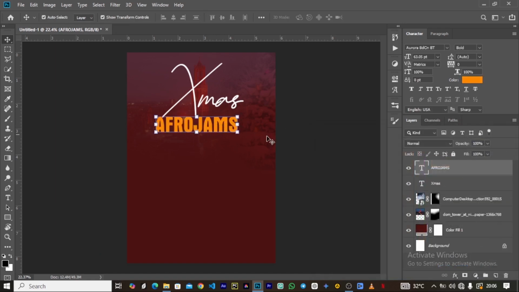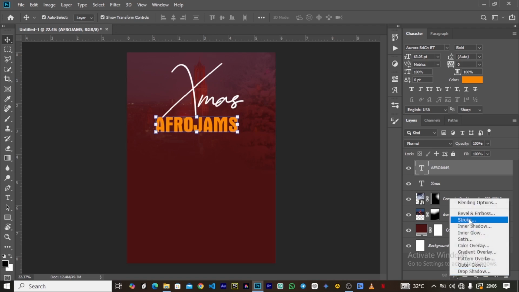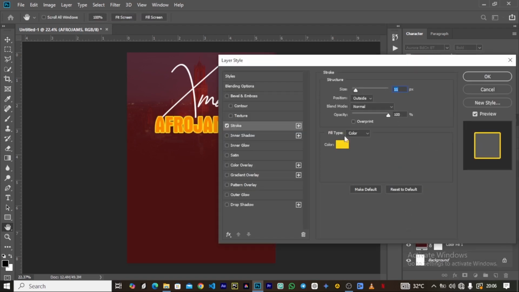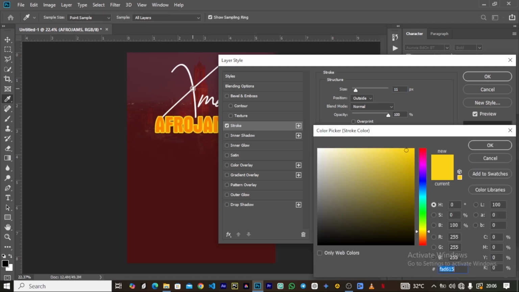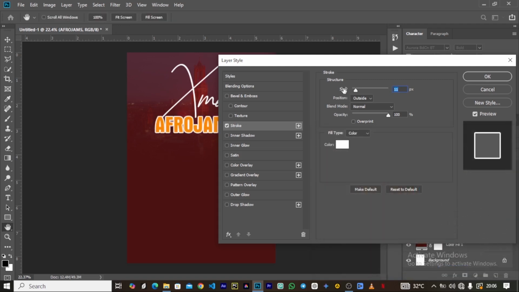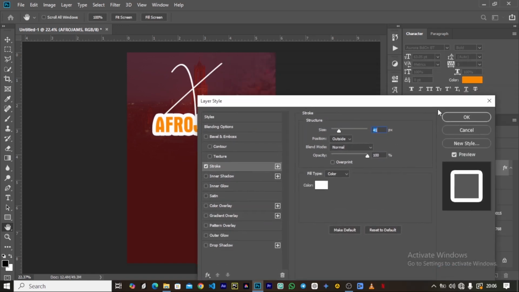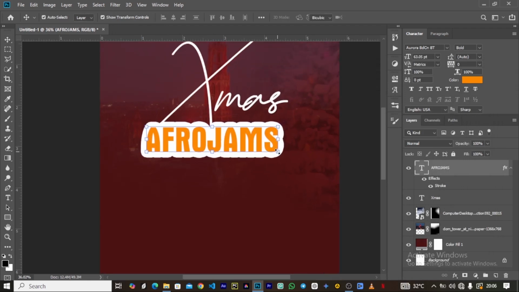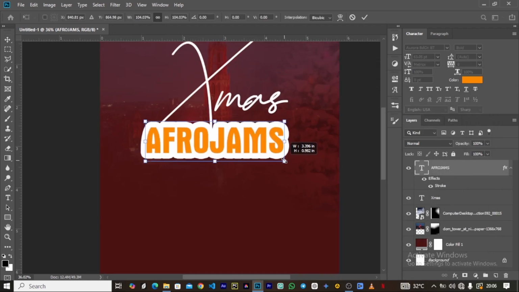And then you give it a stroke of white. Let's give it a nice stroke, but the stroke is going to be the color white. So we set the stroke aside, and then we are good to go. You have something like this. Set the stroke to 40, and I think 40 is enough, to have something like what I have on the screen.